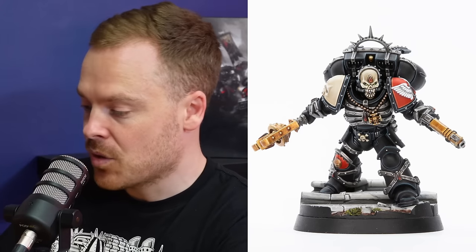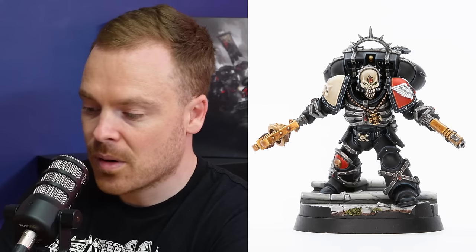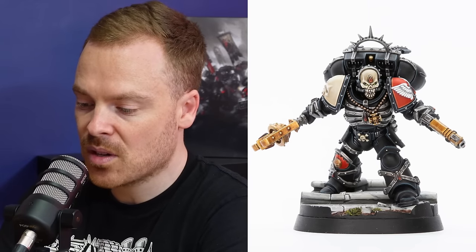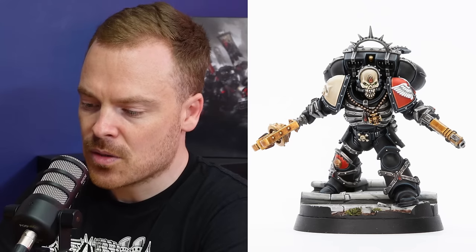Again, favorite details on it, for me, I absolutely love the head. I painted that separately and I really enjoyed painting that. The jump pack's quite cool. It's one of the standard Primaris jump packs, which is quite cool. But it's got some extra bling on the top of there, isn't it? Yeah, it's got a halo on there as well, which is quite nice.